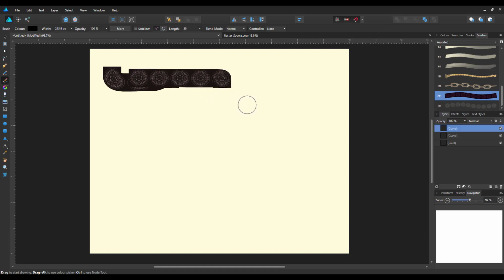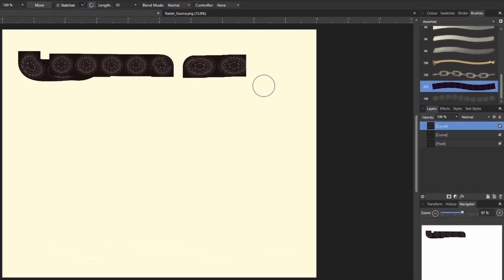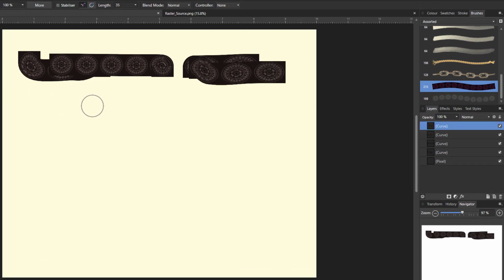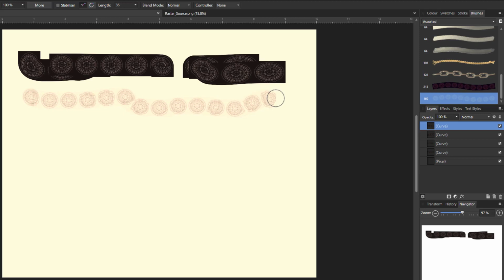Now the problem with this sort of image as a brush, as you can see, it does take a bit of a while to actually do anything you want, because it's got to draw each one and it takes its time, whereas if you do an image brush from it, it is slightly better.